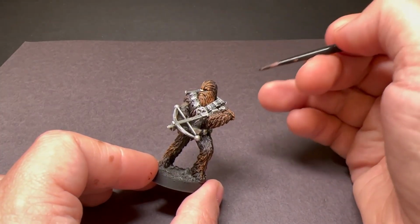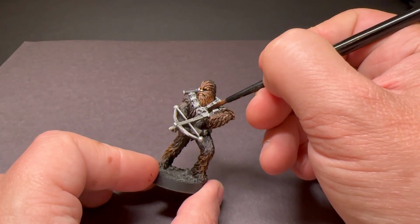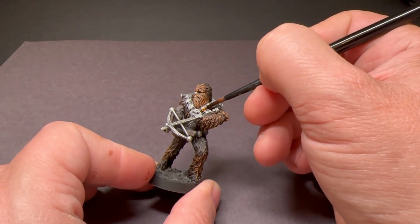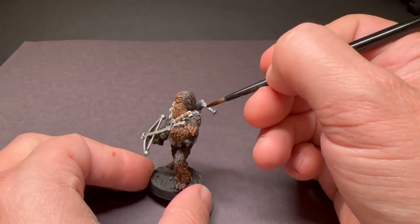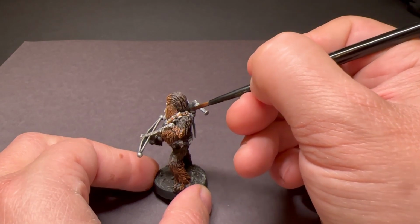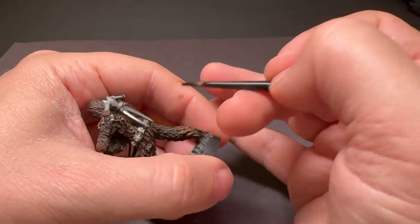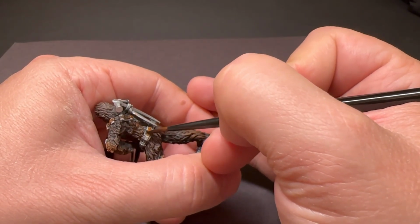Now with that step complete, we are going to go back to the Army Painter's Hardened Leather, and we are going to use this just to go around the straps, and you can make this whatever color you want. If you wanted to use a sand golem or even a pallid bone type of color, if you wanted it to be lighter, you could also use grim black if you wanted black straps, but we're just going to go back through, and you can see I'm using quite a big brush here for what it is. We are just going to get the leather pieces that he's wearing.